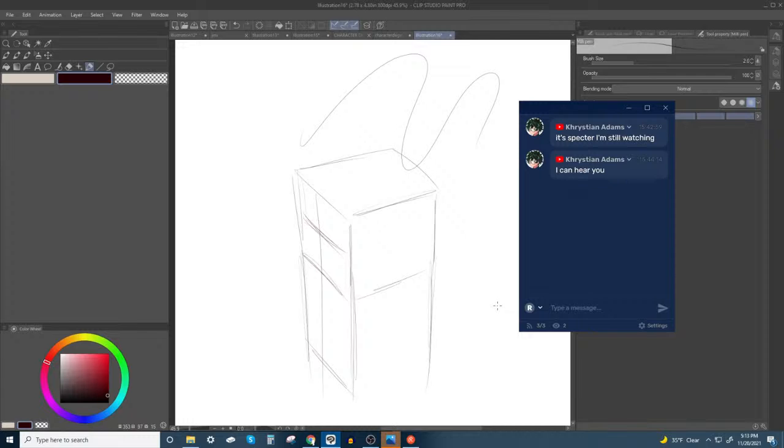Because of this Y angle here, I know that I'm looking down at it. If I were to draw a Y angle like this, from this point on, I'm looking at the bottom. See that? It's the way you draw it.